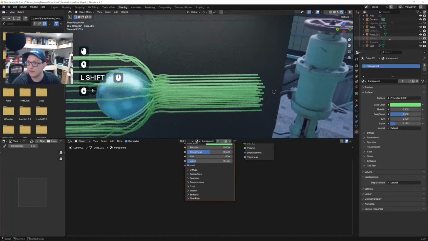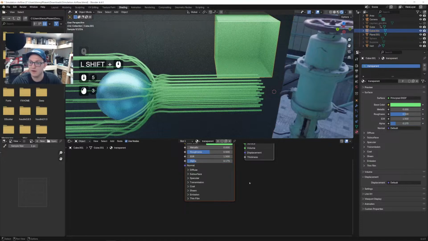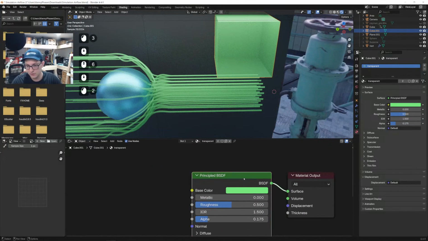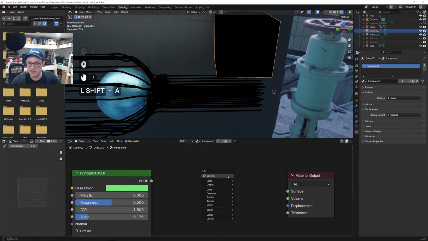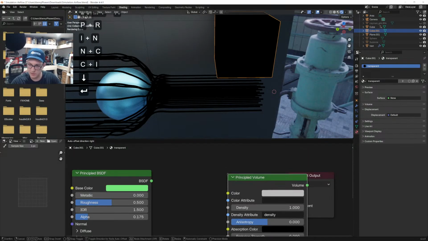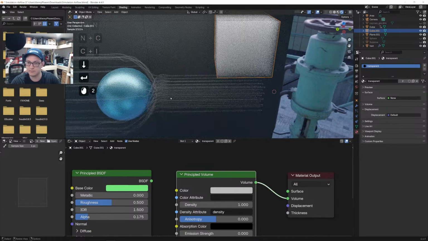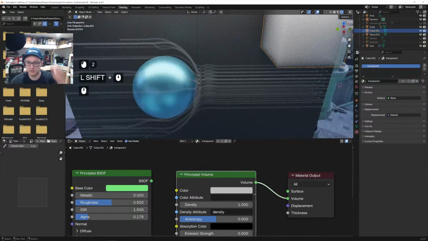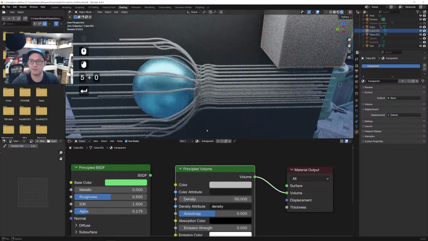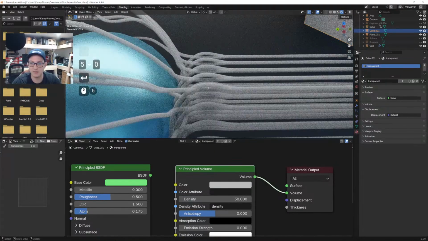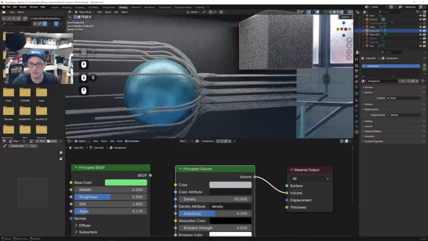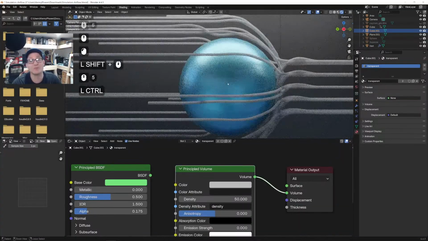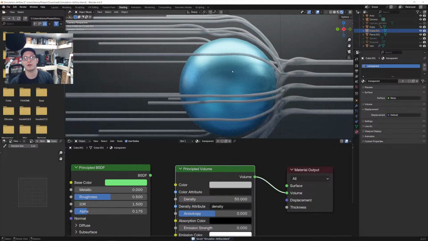You could go ahead and unhide the cube, which is this one right here. And instead of a Principled BSDF, you could unplug that and use a Principled Volume. Plug that into your volume. And now you have sort of a smoky material that you can adjust the density of. Now it's not perfect, but it looks pretty good. Semi-believable. If you really wanted it to be really believable, this is where you'd probably go in and adjust your shader editor, or adjust your geometry nodes and add some noise or things like that. But this looks cool so far.